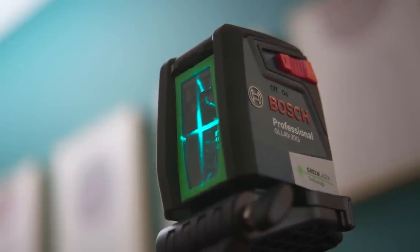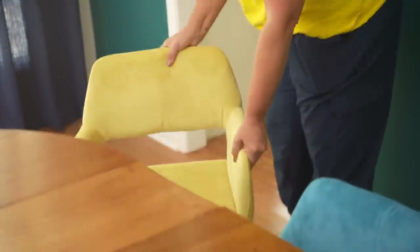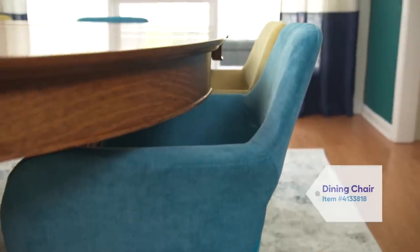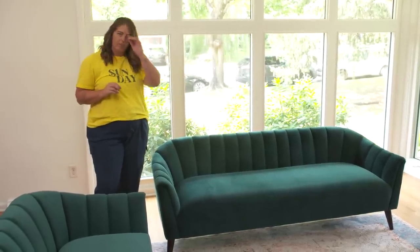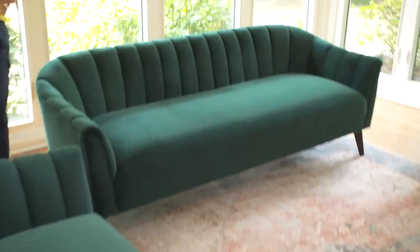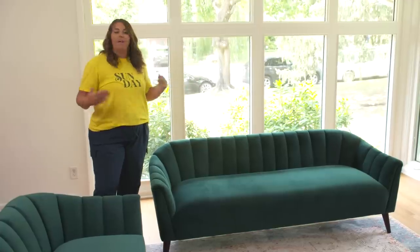To install the panels, we're using a laser level to make sure we're nice and straight along the bottom, and that every panel is straight when hanging it up. We're reusing Shayna and Ian's existing table that her dad refinished for them, combining it with new, very clean-line mid-century modern chairs. If you have a piece that's special to you, think of new items you can surround it with so it fits with the style of your room. The layout was a huge challenge — instead of a sectional, I'm using two identical couches. It has the same L-shape impact but gives me all the control over placement and angle, and actually provides more seating than most sectionals.